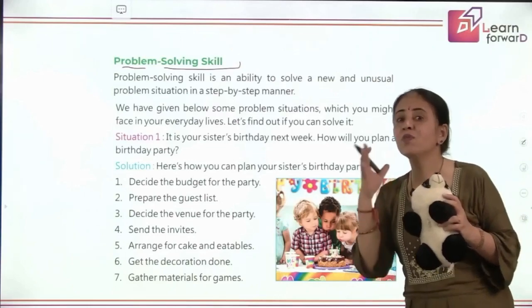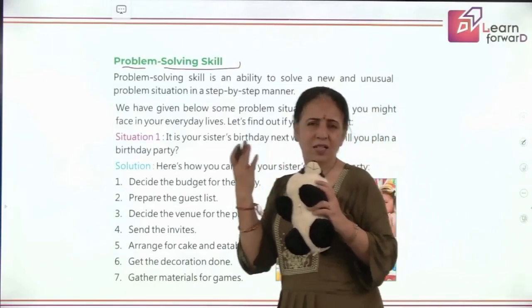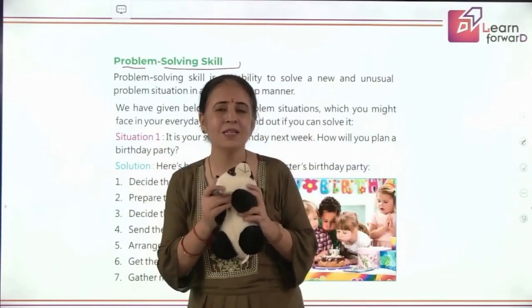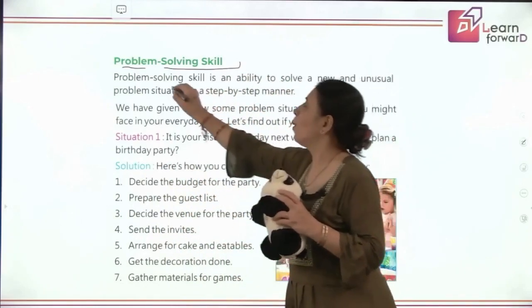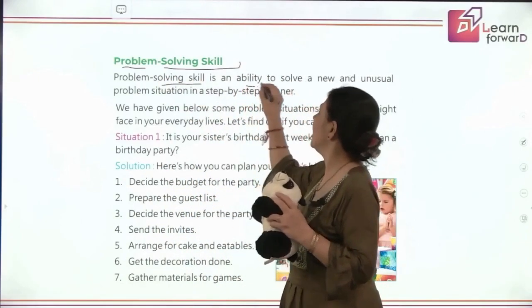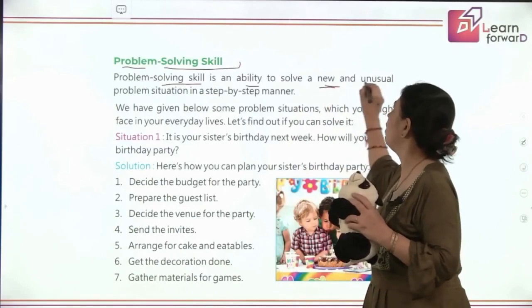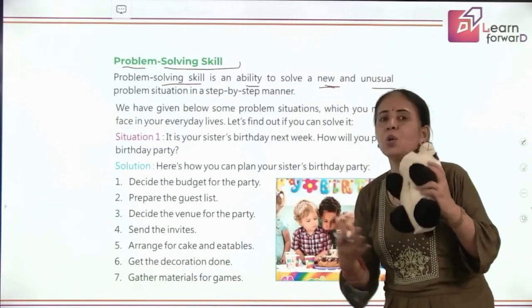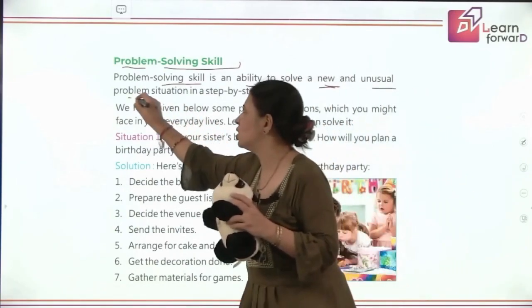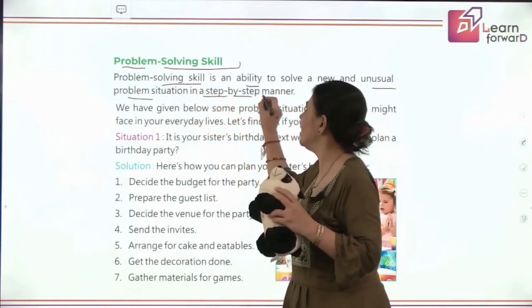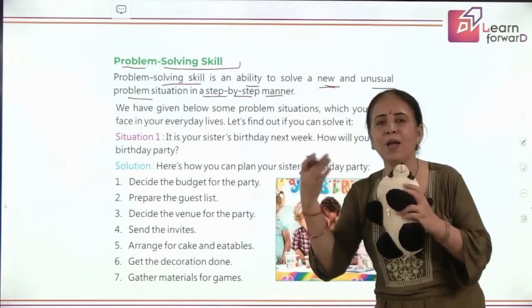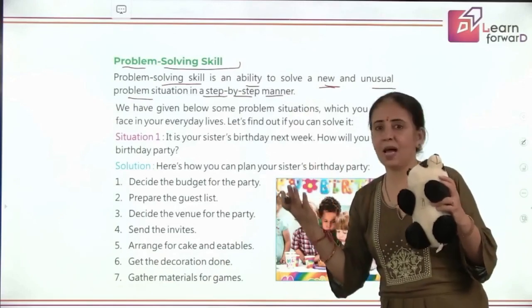But let us first understand this new term. We say that problem solving skill is the ability to solve new and unusual problem situations by taking each step one by one in a very precise manner.